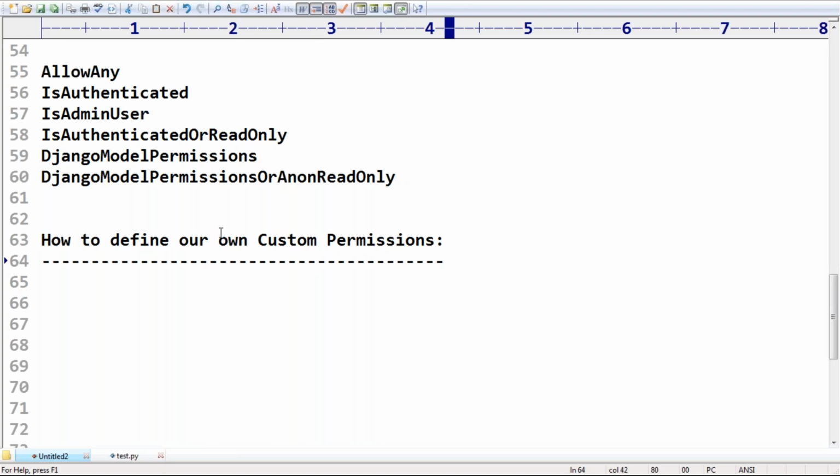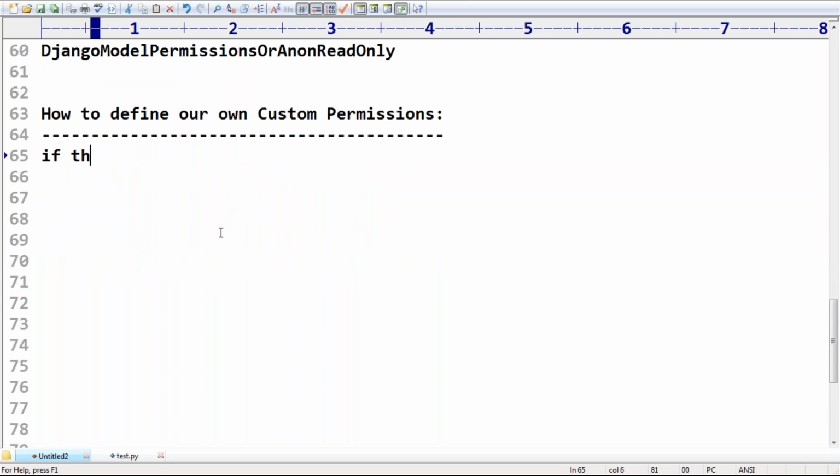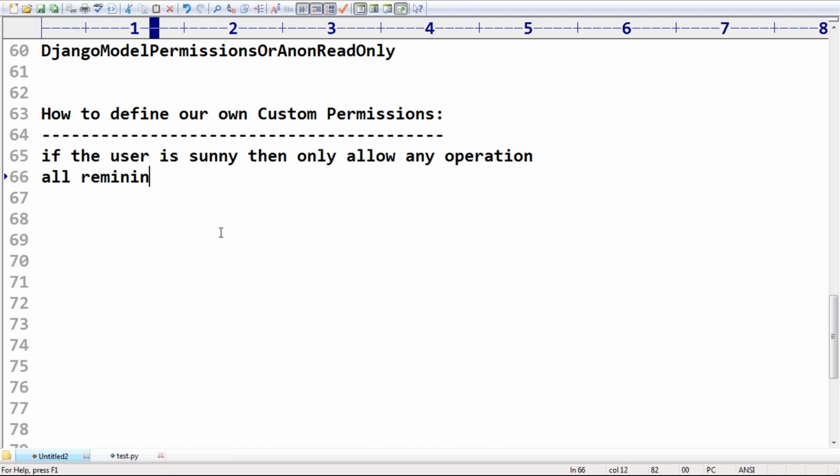This is also possible. I want to define my own permissions, something like if the user is Sunny, then only allow any operation, and all remaining people can perform only read operation.